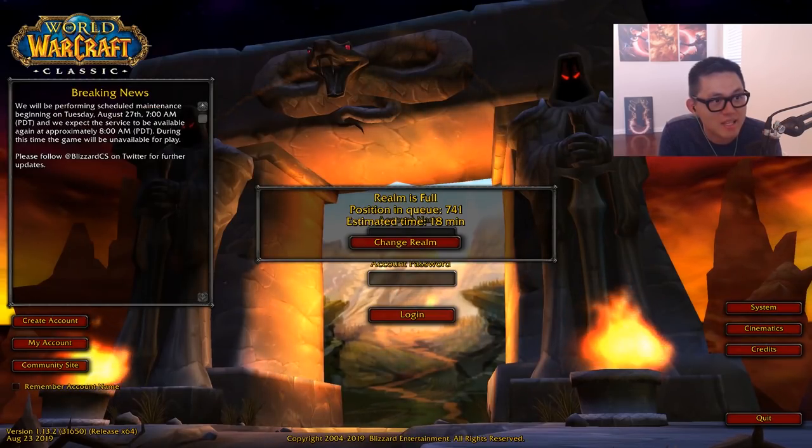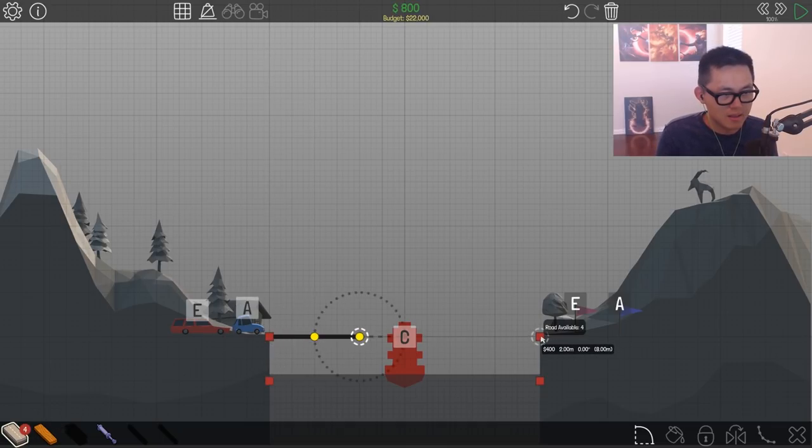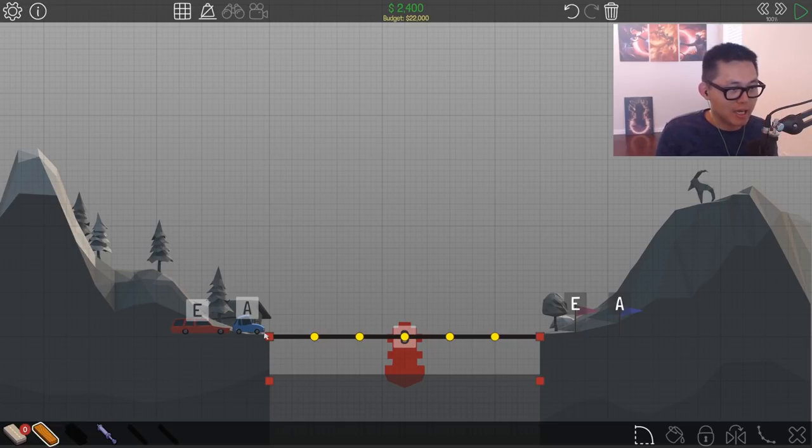Okay, how's the queue? 7:41. Okay, it's getting there. A to A, and then E. Okay, this is easy. This is easy. Okay, easy. I got it already. Man, genius.